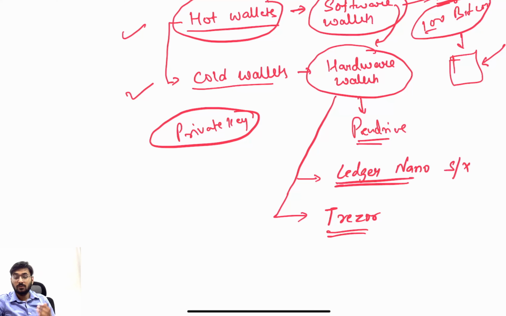Clear? So for whom are these hot wallets useful? Basically the beginners or the regular traders, because if you have to trade regularly, you need your data on the exchange for live trading. But suppose you want to sell it after 10 years. For 10 years you don't even want to see it or touch it. Clear? You can keep it safe in your pen drives, in your computer, in your mobile phones. All you need is just to safeguard the private key. Clear? Are you getting my point?